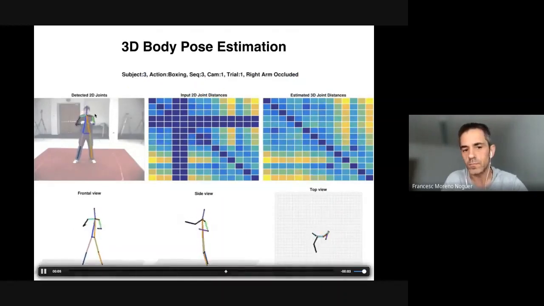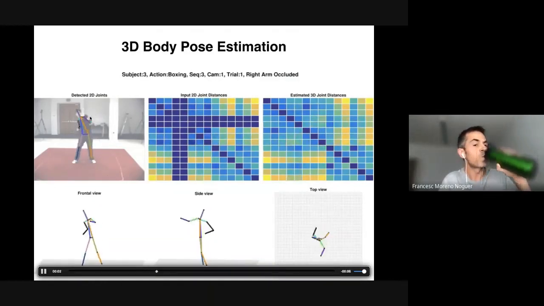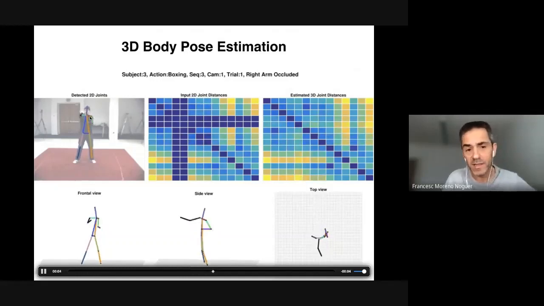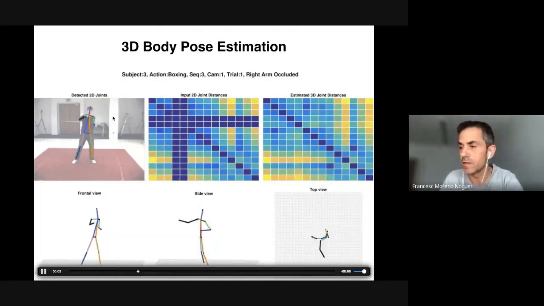What you see here on the top left is the input image of the person. But interestingly, what we did here was to remove just the right arm of the person. We assumed that the right arm was not observed. So we can see here that we removed 2 columns and 2 rows of the Euclidean distance matrix, right?